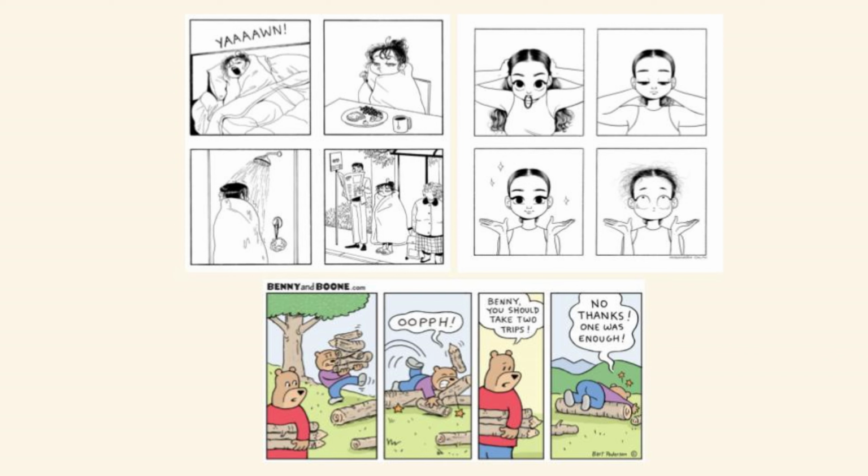And then this one, there's no dialogue. It's very simple, but it still follows the story mountain. So C. Cassandra's tying her hair, and then she's tying it up. So that is kind of going up the mountain. And then she finished tying it. Yay, it looks very clean. Woohoo. And there's some sparkles over here. And then her hair just pops up. So that's like the punchline of the joke.